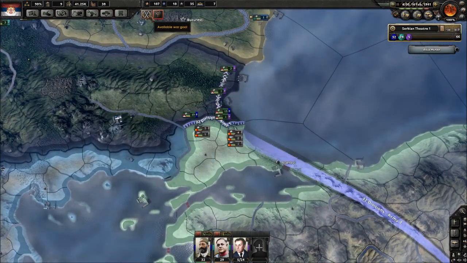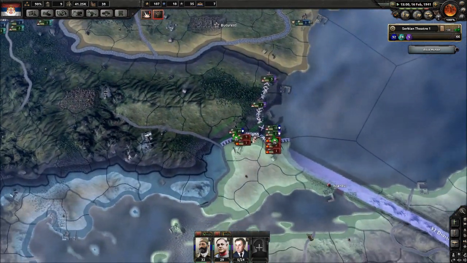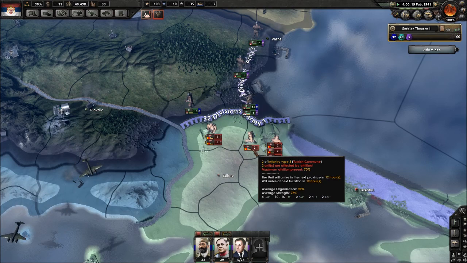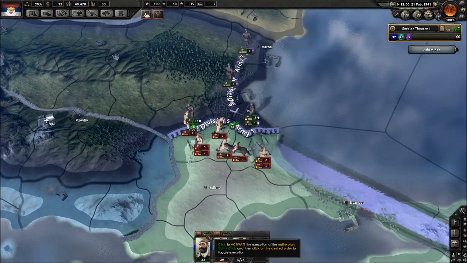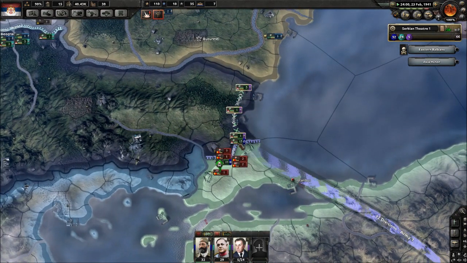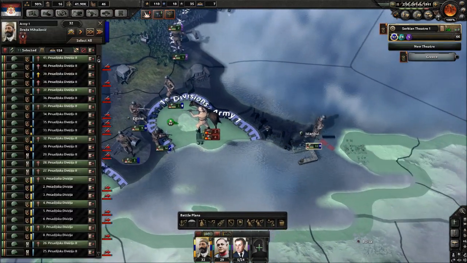So, I do have a war goal ready, obviously, and we're going to declare war against the Turkish, and we're going to take over Turkey, because that's how we do it. And of course, for the first couple of months, or days rather, we're just going to let them throw themselves against our lines, and then we're just going to hit this wonderful little button that's going to start our advance. And I also have a bunch of units here ready to defend against any potential invasions.